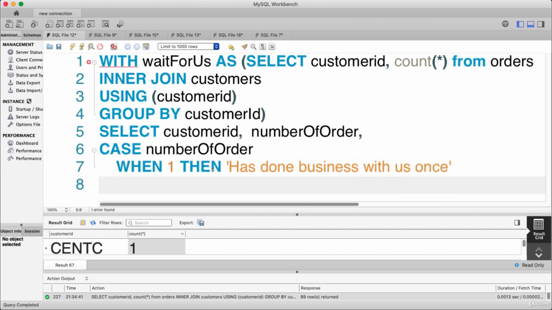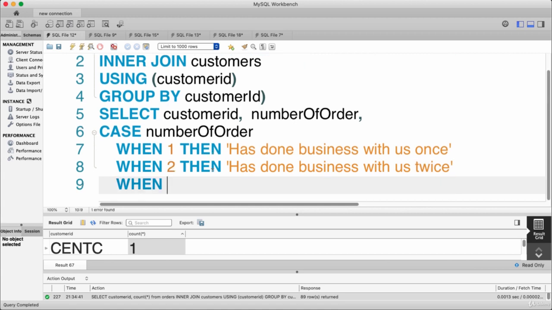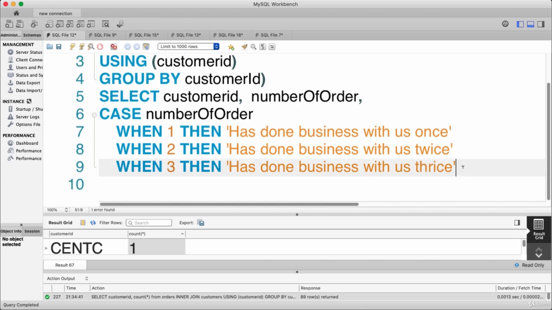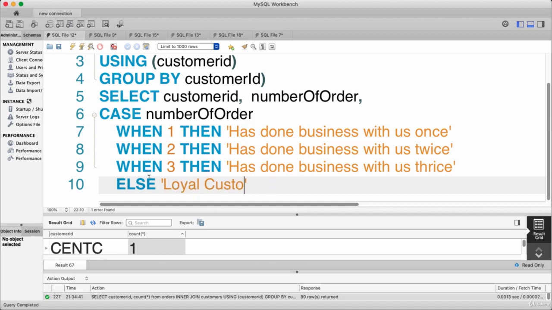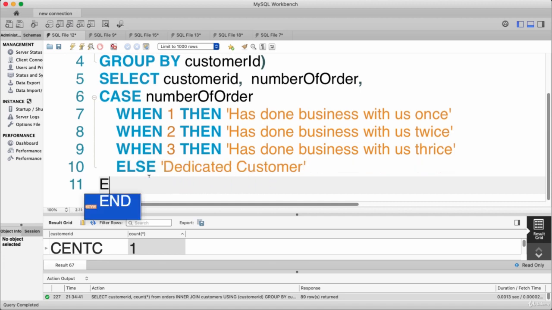When it is 2, then you write, has done business with us twice. When it is 3, thrice. If none of this is correct, call him what? A loyal customer, or you say dedicated customer.